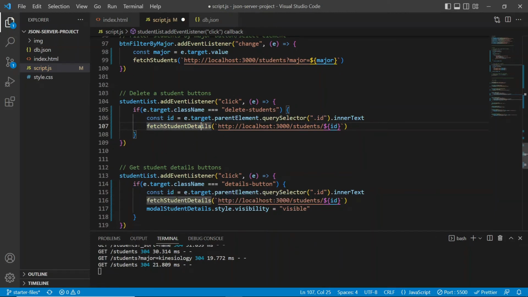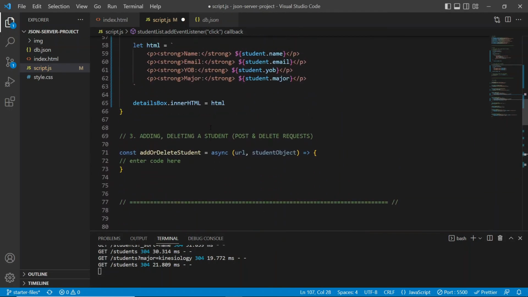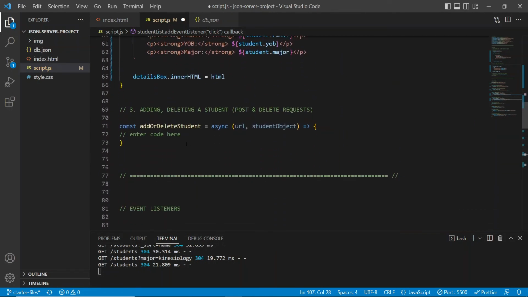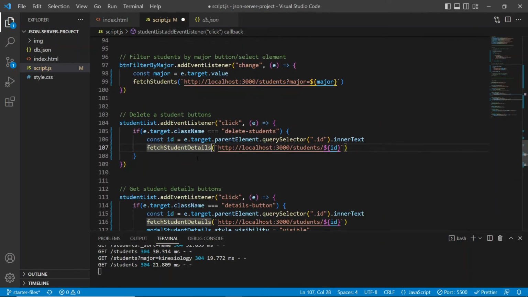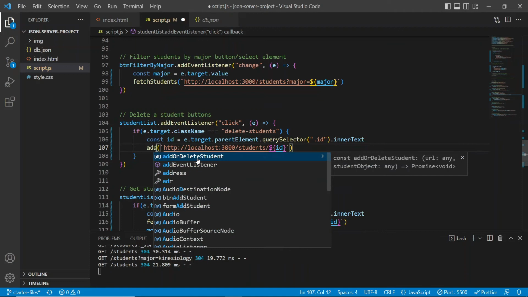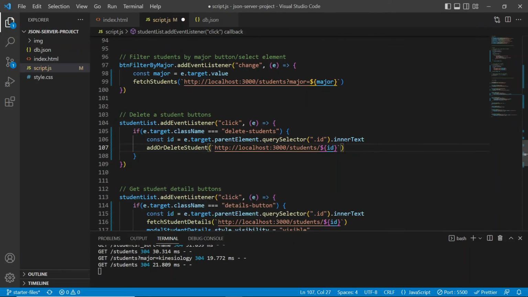And then the only thing we have to change is we don't want to run this function anymore. We're going to run a function that we had prepared here called add or delete student. Now, don't worry about the add part yet. We haven't done that functionality yet. Later on, I will explain this part. But for now, let's just use this name. So let's say add or delete student.